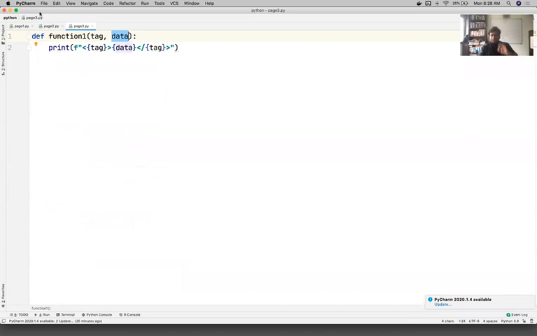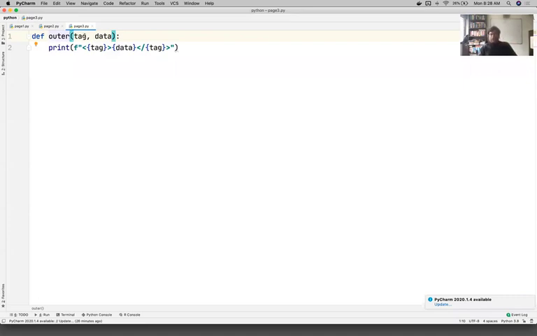Pay attention. It's a very simple concept if you understand the logic behind it. Otherwise, it is one of the most difficult concepts in Python to understand. Whichever way you want to take it, see this example, and probably you will understand what I am going to do here. I'm going to turn this function into something called outer, because now I'm going to write an outer function and an inner function, and we will talk about the relationship between these two.